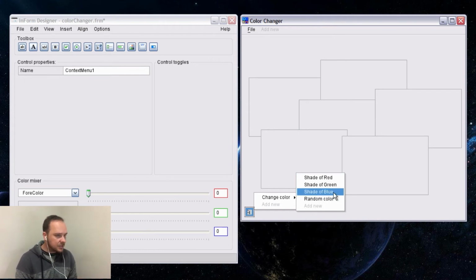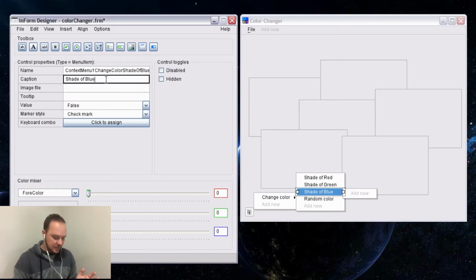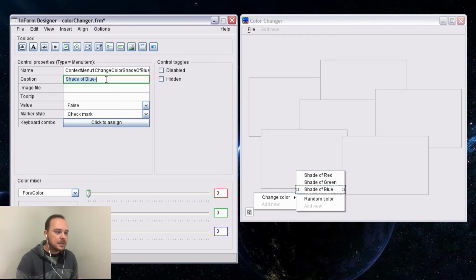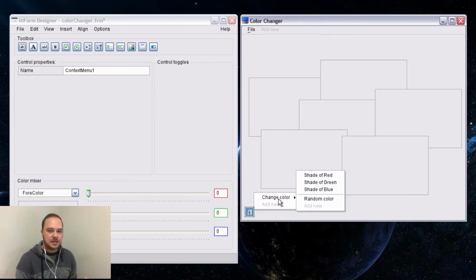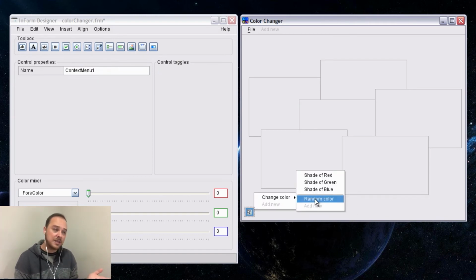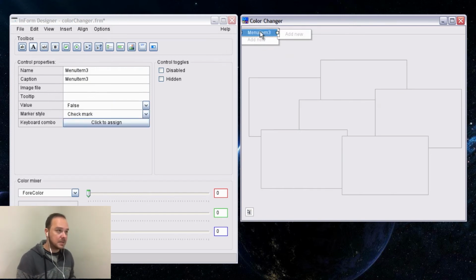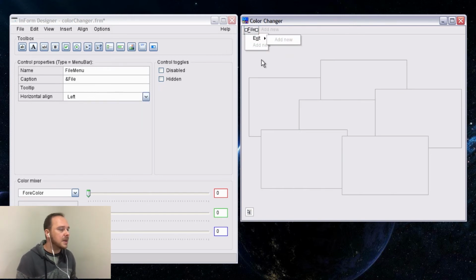I'm going to even add a divider here. When a menu item's caption ends with a dash, you create a divider. That makes it easy to organize your menus. Of course, this is just an example. It's not a practical usage because it doesn't make sense to have a submenu if you only have one main menu item. It would make sense if this menu had more options so that you would organize the sub options. But for the sake of showing you how it works, this one doesn't need to exist because there doesn't have to be a submenu to exit.